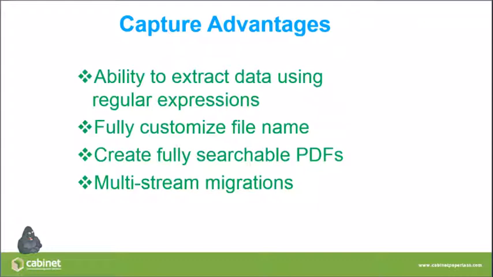Every document that gets sent through Advanced Capture and sent into SAFE is going to become a fully searchable PDF. And also you have the ability to do multi-stream migrations. This means you can send the documents to SAFE once they're processed, as well as you can send them to other systems or send the data from the documents to other systems that you might be using.